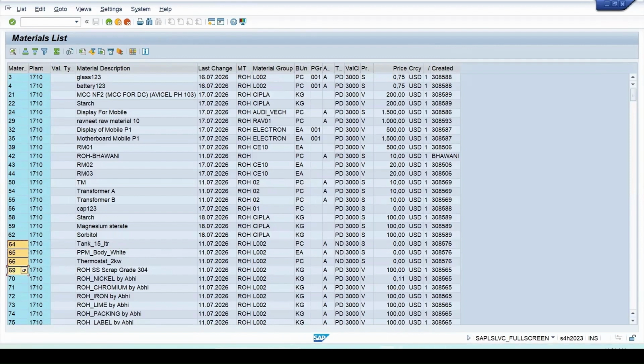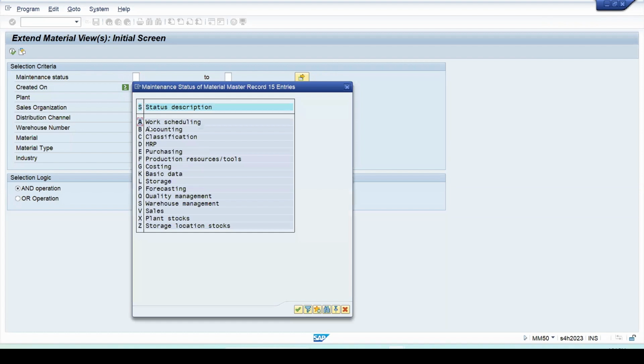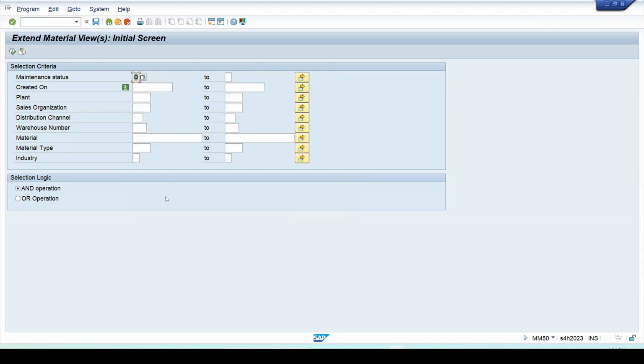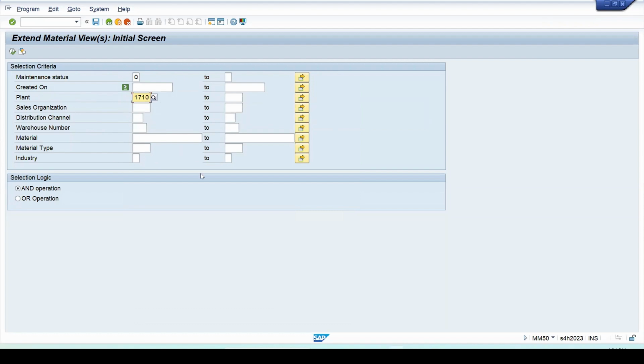Then in the maintenance status, I will be selecting the view which I have to activate, and for quality management, it is Q. So you will be selecting quality management here, and then you will be telling the plant. So suppose my plant is 1710, enter.